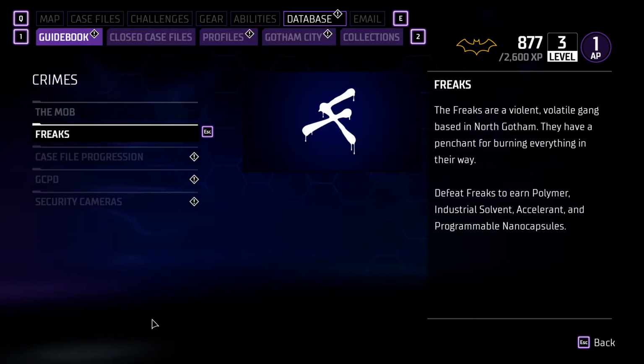The freaks are a violent, volatile gang based in North Gotham. They have a penchant for burning everything in their way. Defeat freaks to earn polymer, industrial solvent, accelerant, and programmable nano capsules. Oh my goodness, they must be run by someone very smart, or the game wasn't thinking this out. How in the world do they have programmable nano capsules? Perhaps they just stole them.